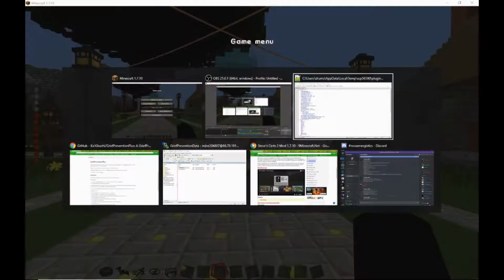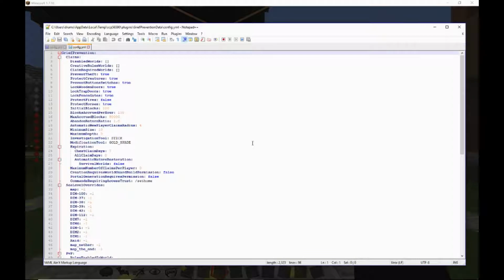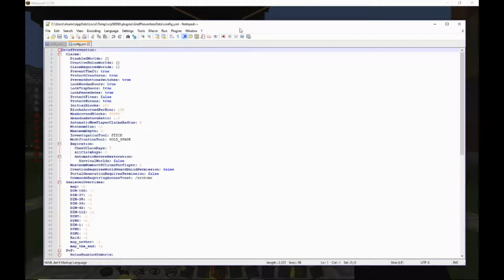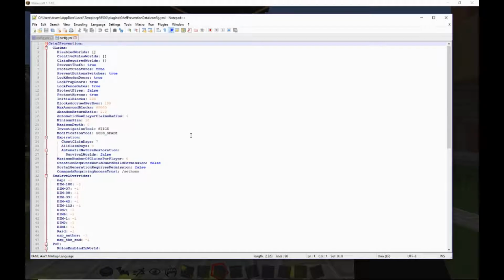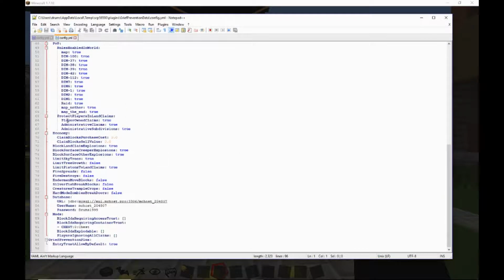Now let's move into the config files. These config files are going to be a little more complicated, as you have to fill in more than what you're used to in your regular Grief Prevention. Open your config file for Grief Prevention, which should be located in your plugins folder. I'm assuming you already know all of the other changes that you can make, so we're going to get straight to the point. Scroll down. Economy, if you use it, you use it. I suspect that you already know how to. The only thing we're focused on today is down here where it says database, URL, username, and password.